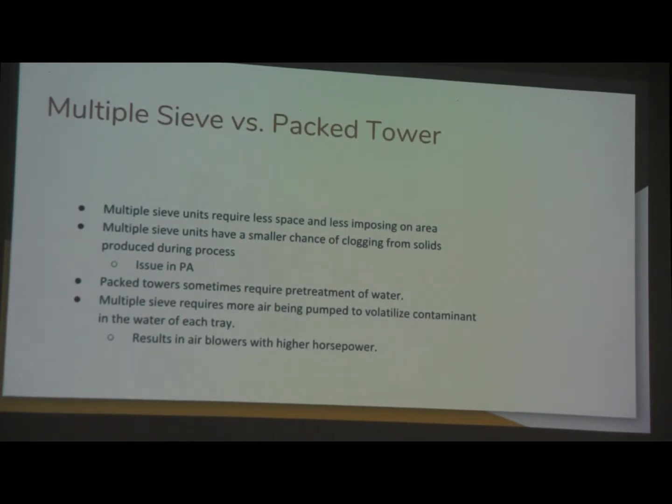As Keith touched on before, water hardness is an issue when dealing with packing material because of the fouling and mineralization that builds up on the packing. Especially here in Pennsylvania, in State College, we generally have pretty hard water. So packed air columns usually require pre-treatment of the incoming water to reduce that hardness. And as he touched on, more air is required for packed columns, so air blowers will require more horsepower, and you have to think of energy costs as well.